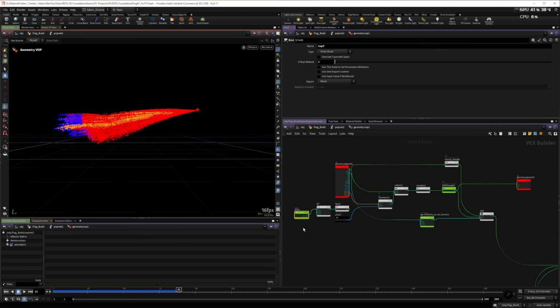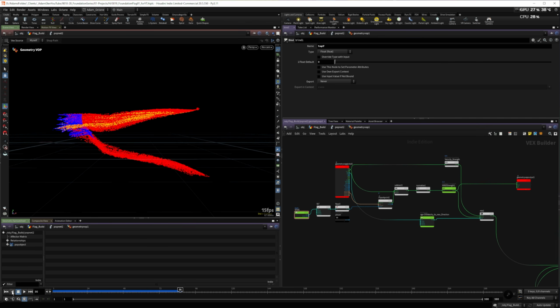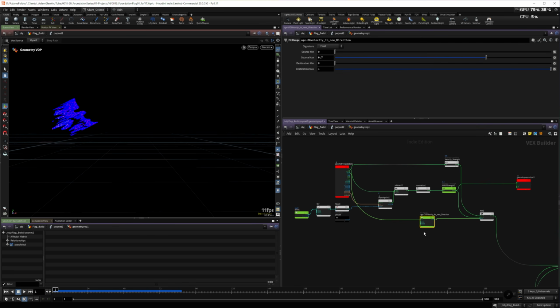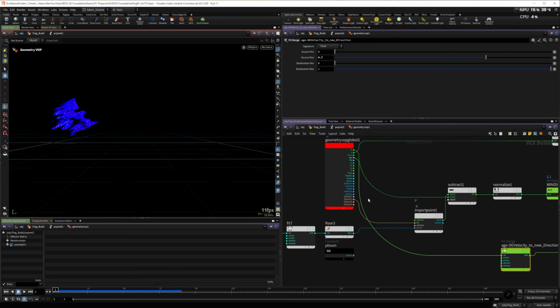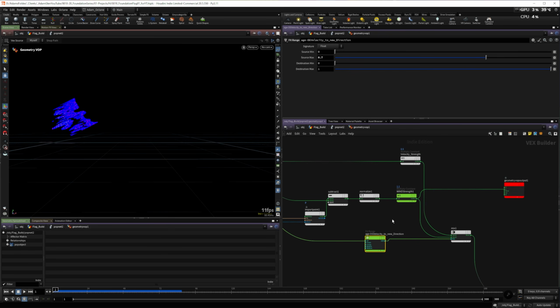But if I pipe in the attribute that separated the top and the bottom of the flag and direct them individually towards point A and point B, we can get two streams coming off, which if we look back at our reference, we can see is happening. Next is I use the age of the particles between 0 and 0.7 to effectively blend between our initial velocity and this wind suction, giving us this.